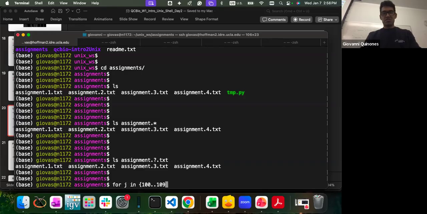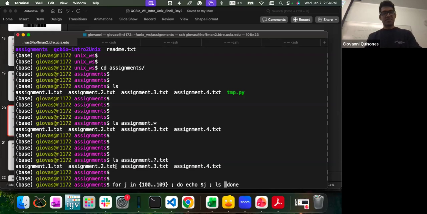Well, this is not part of this workshop, but you can write a for loop in Bash, and this is gonna give you a J variable that iterates from 100 to 109. And then you can use the J variable to write your file name.